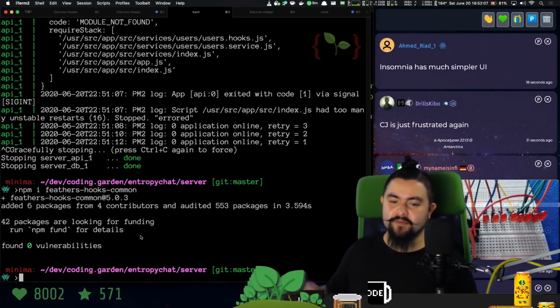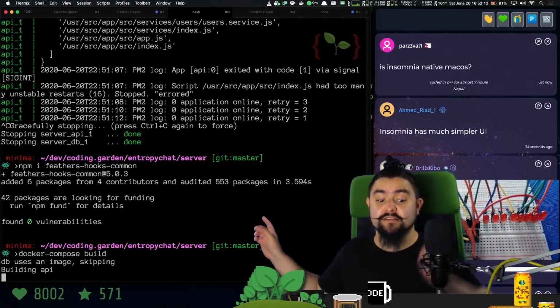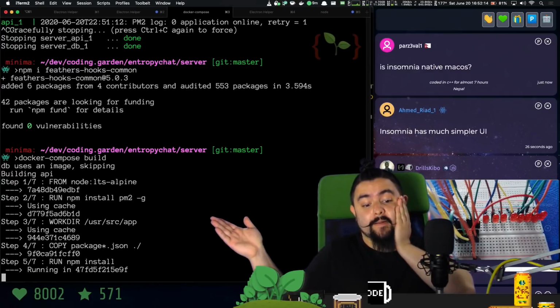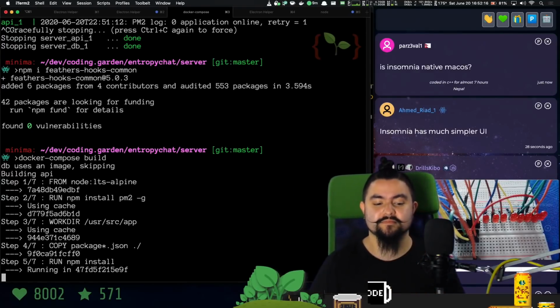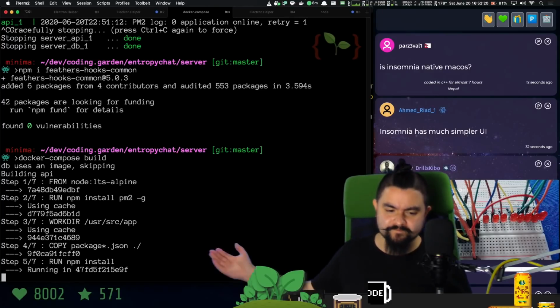Okay, so we installed that dependency. We need to rebuild the Docker container because the dependencies have changed and the node modules lives inside of the container, inside of the image. I don't know what the right terminology there is, but rebuild it.